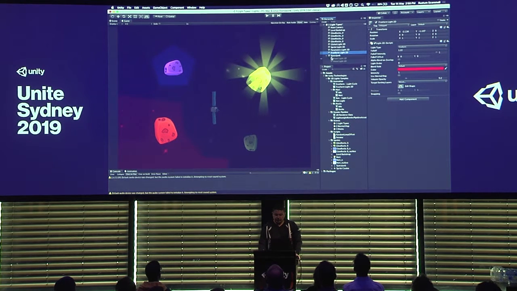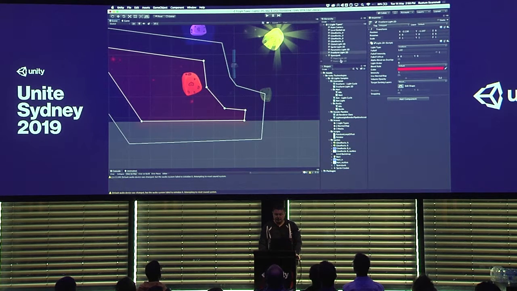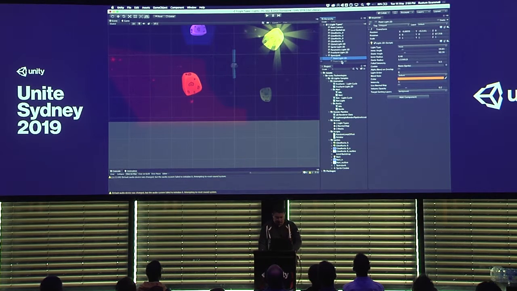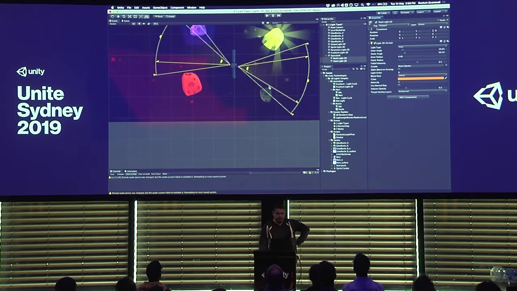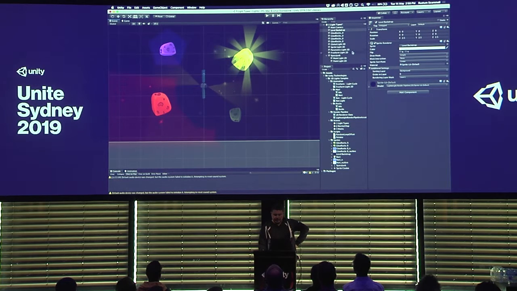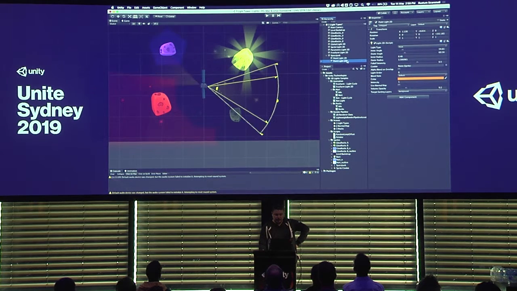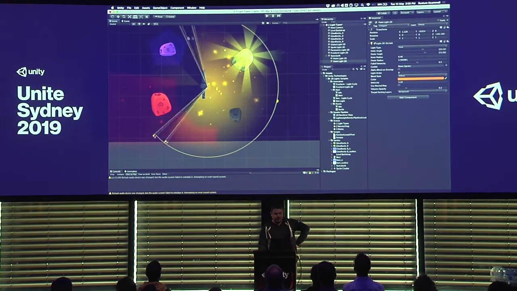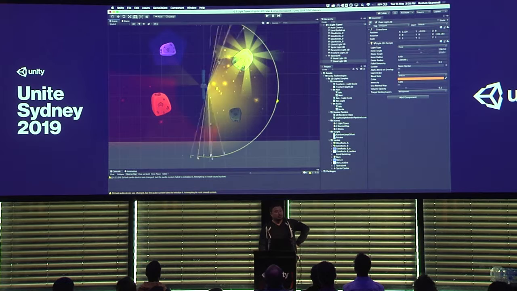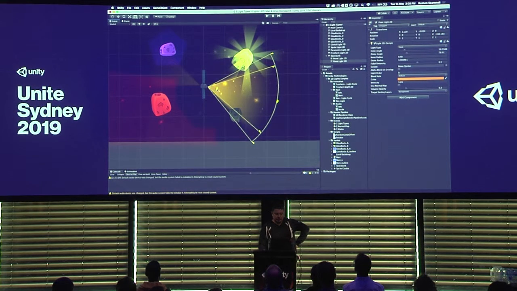And then the last one I want to look at is point lights. So we have a point light in 2D, and it looks like this. Let's just zoom in on one of them, and we can see that it has inner and outer angle range, right? Let's turn up the intensity on that so you can see it a bit more clearly. You can spread it out like that, so that's pretty cool, right?